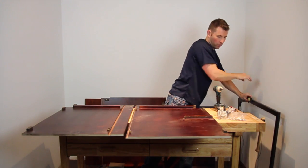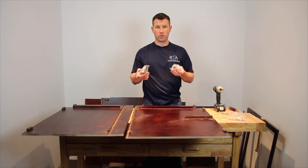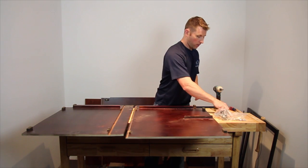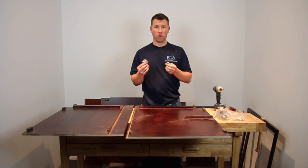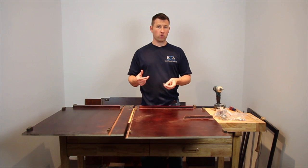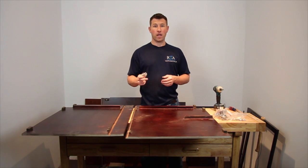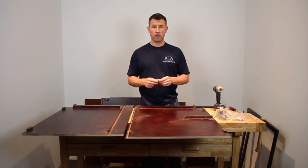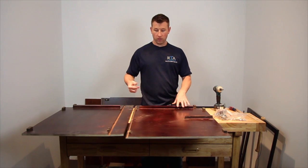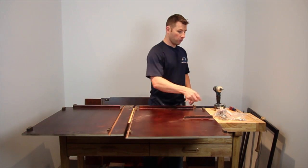You also have a hardware pack, and in that hardware pack are 2 of the large hinges that attach the doors to the face frame, and you're also going to have 2 smaller hinges which kind of look like crosses, and they actually attach the doors to each other. Now, depending on what style cabinetry you have, this may already be done for you, so just keep in mind that this isn't always necessary depending on the style of cabinetry that you have. This is the Beaumont collection, so it is necessary to do this.